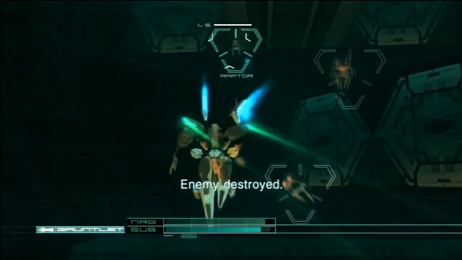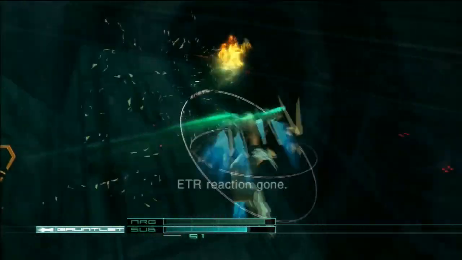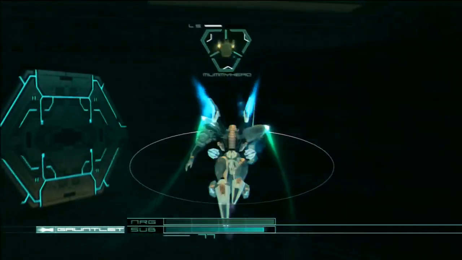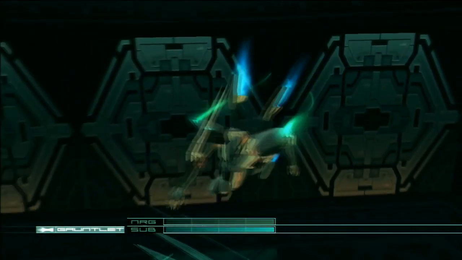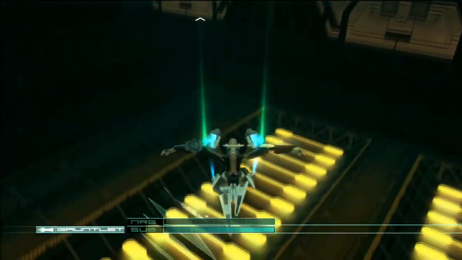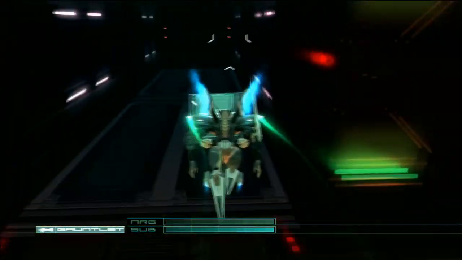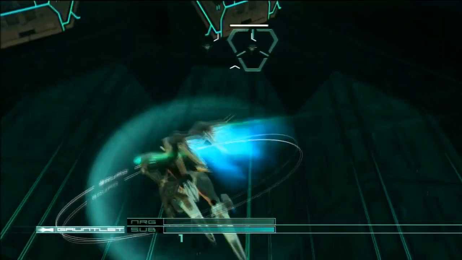Enemy destroyed. Raptor destroyed. ETR reaction gone. I don't take her suggestions anymore now that we have more weapons. Enemy destroyed. ETR reaction gone. The gate to the next unit is open. Please follow the arrow. Hell yeah. Follow the arrow brick road. Follow the arrow brick road.